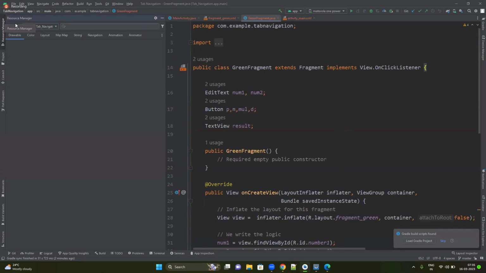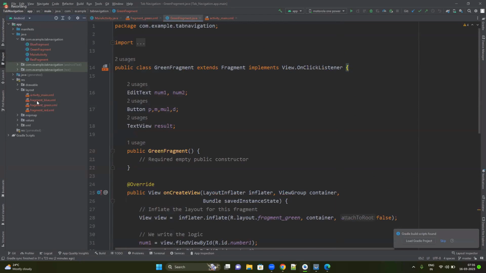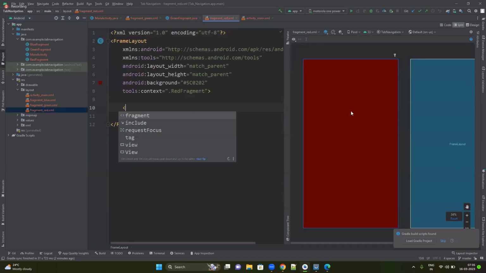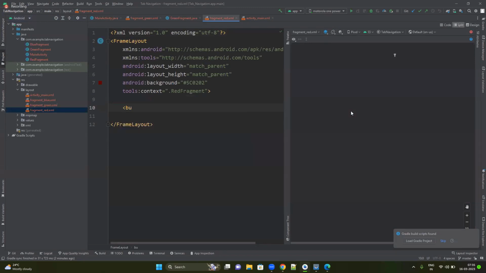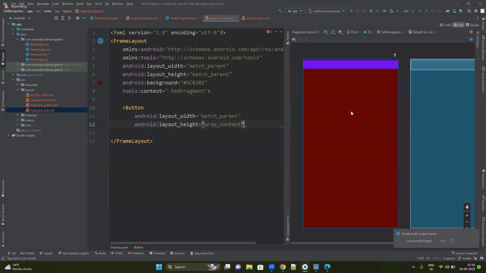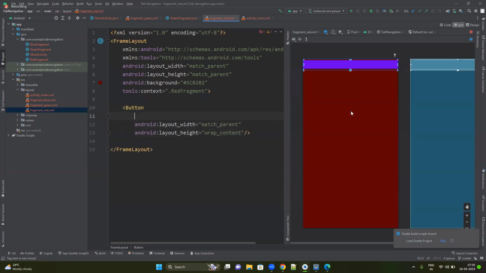Let us say you have a button on red fragment. I will say, take me to blue fragment. Text is take me to blue fragment. Okay. I don't think this will also work.